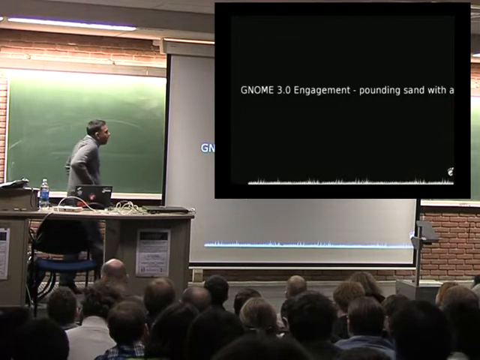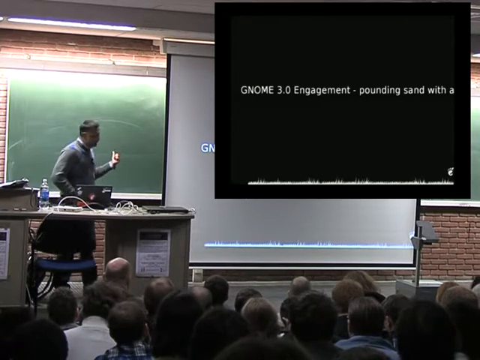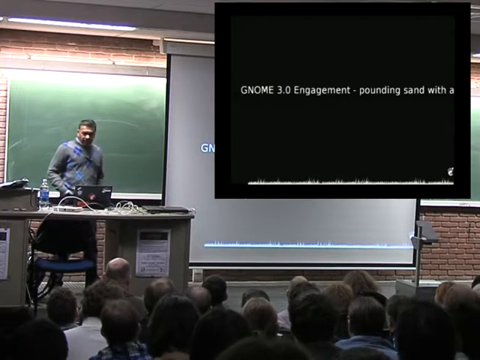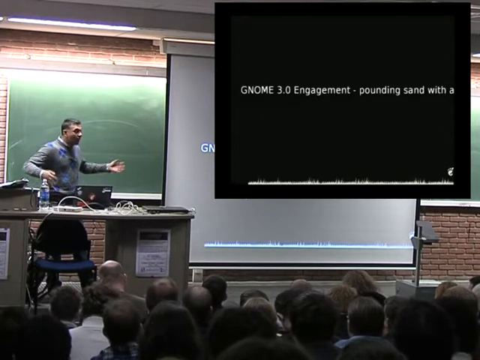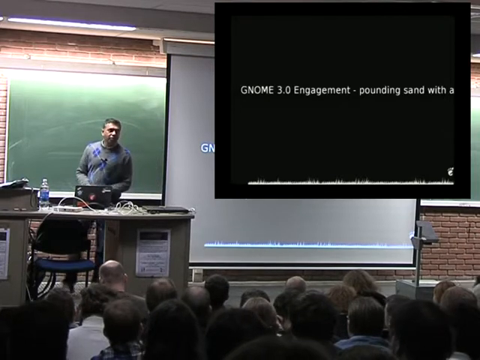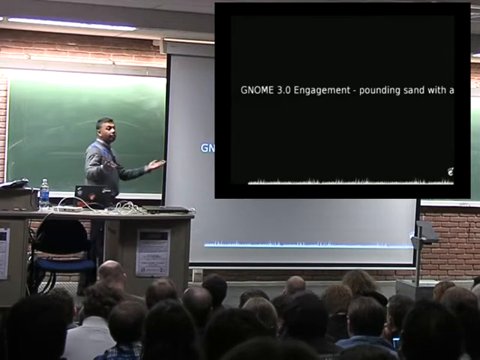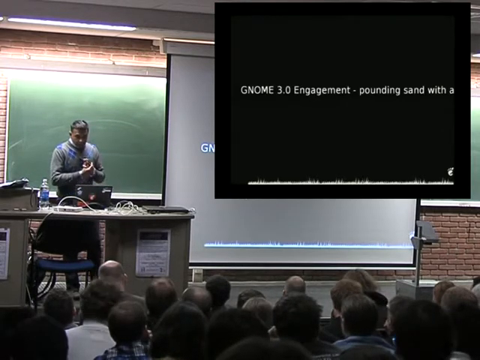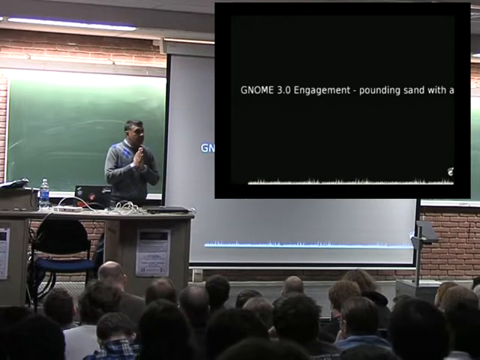So how did we start this? This actually says GNOME 3.0 engagement, pounding sand with an anvil. Fortunately, you can read all of that. It was a slow start, really slow. We had no apparatus to engage the community. Nothing. How do you start a conversation? Nobody was helping out, pointing out why we were doing the designs. What was the reason behind them? Nobody was out there doing that.